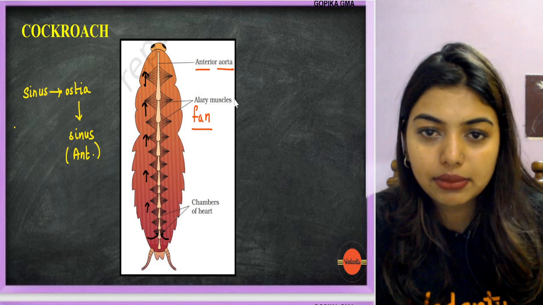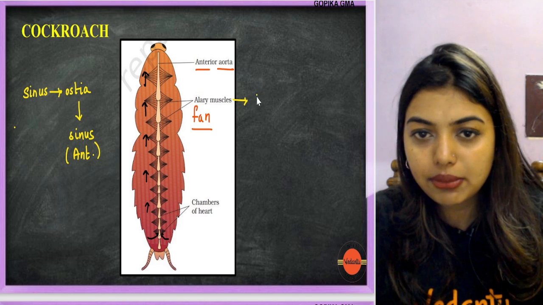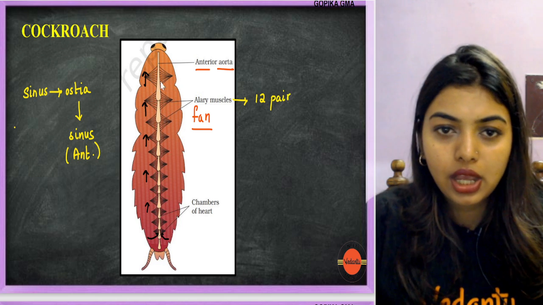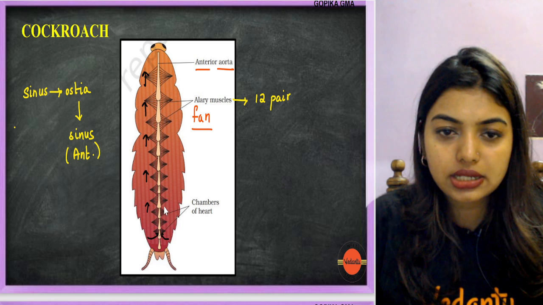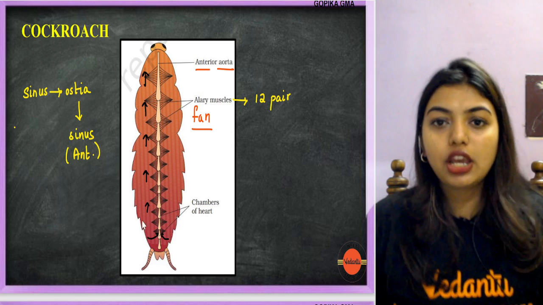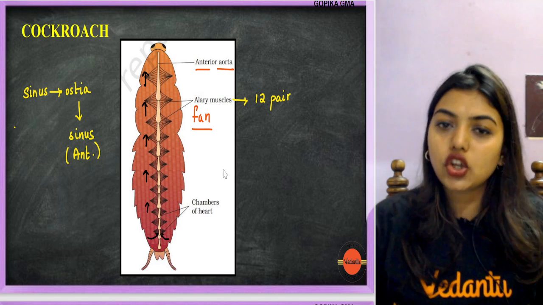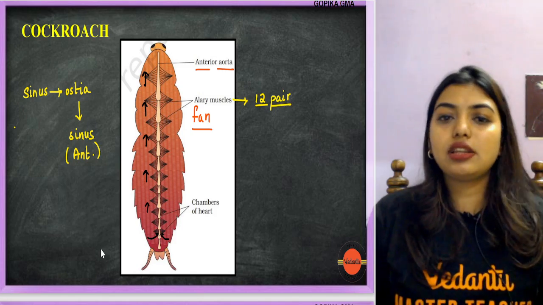So students, alveolar muscles, remember their chambers, 13 chambers are there, but only 12 pairs are there. If you have doubt, count with me: 1, 2, 3, 4, 5, 6, 7, 8, 9, 10, 11, 12. Only 12 pairs are there. Okay, 13 is wrong there. So 12 pairs of alveolar muscles are going to be.